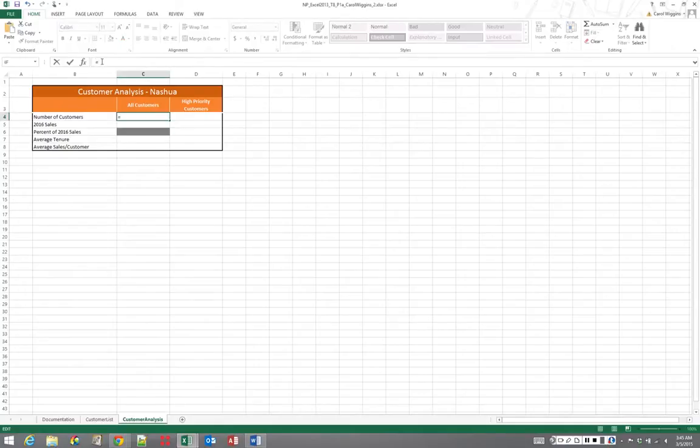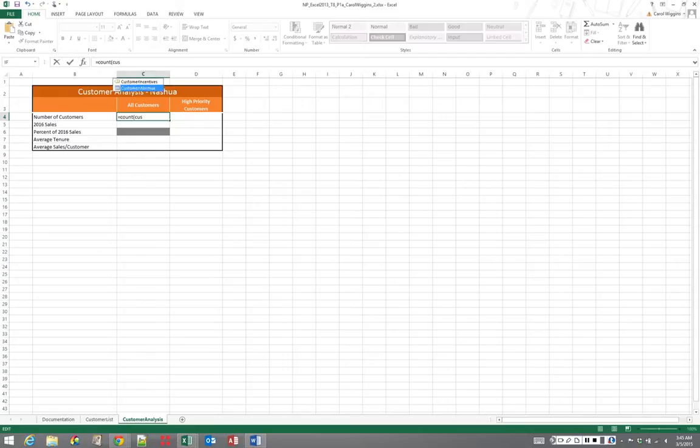So we're going to say equal, count, open your parentheses. And we want to count the number of customers that are in the customer Nashua table. So we're going to start typing in customer. So you do the CUST and you'll see you have customer incentives and customers Nashua. We want customers Nashua.